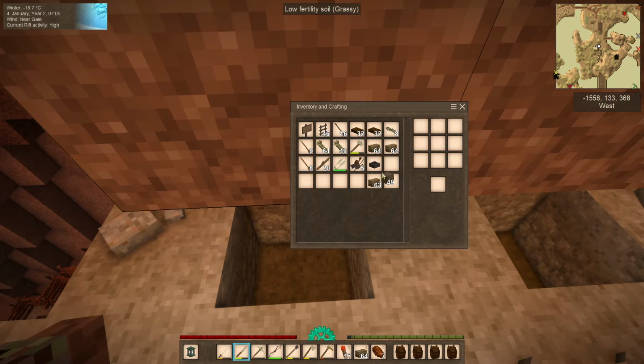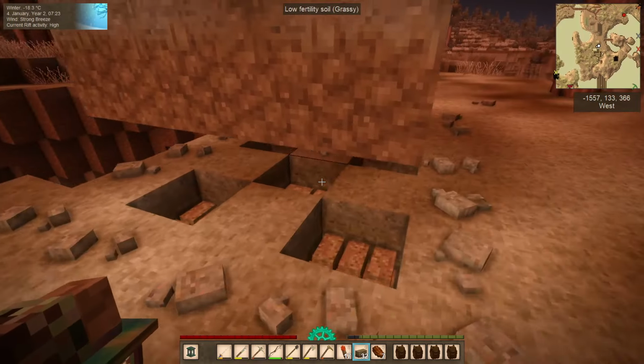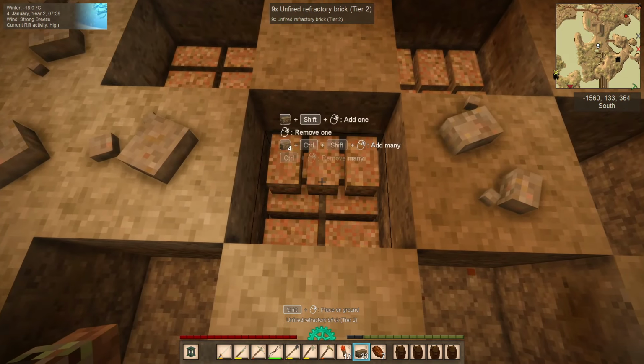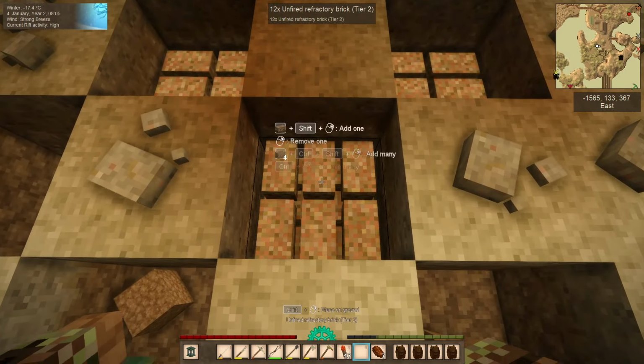So let's start putting down some refractory bricks. So it's going to be 12 per hole. Well, these are all filled, but I think I'm going to dig some more holes. Yeah. And don't worry, I'll make sure there's no grass around. And this is it. That's a lot of holes. Well, let's start giving it some grass.